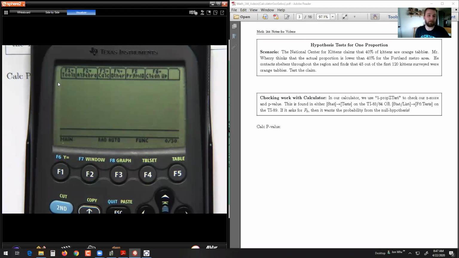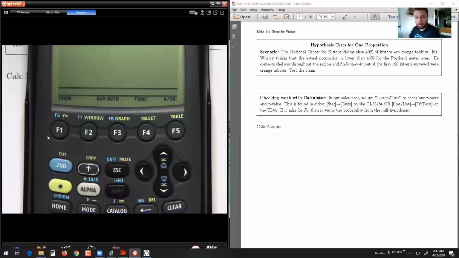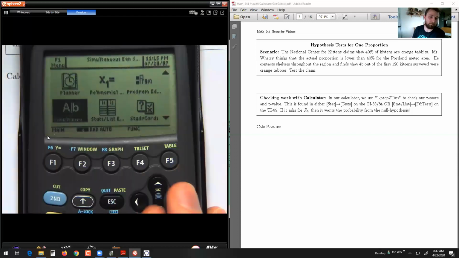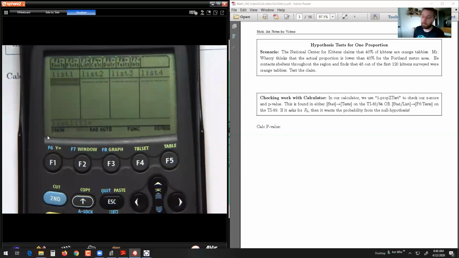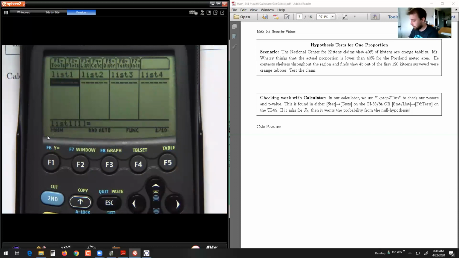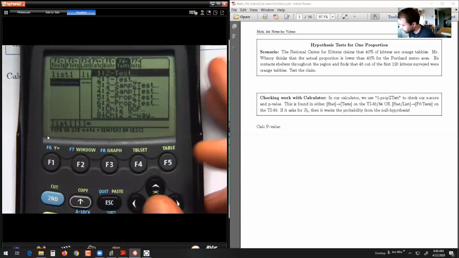I'm going to start with the TI-89 here. I'm going into apps. Apps on my calculator is the purple button. And I'm choosing the option for stat list editor. Up top, I'm doing a test, so I'm choosing F6 for test. I'm going to hit the blue button and then F6 just to jump right to there. And I'm going to scroll down to one proportion Z test.